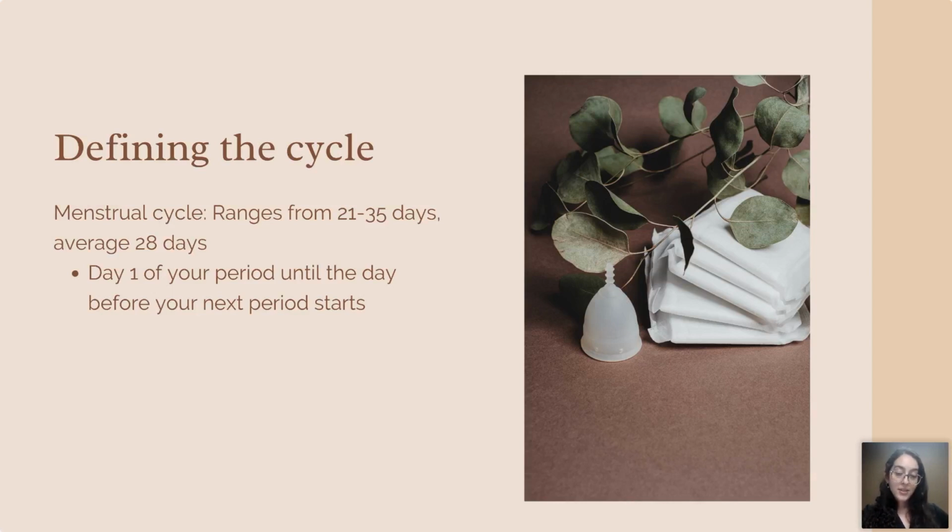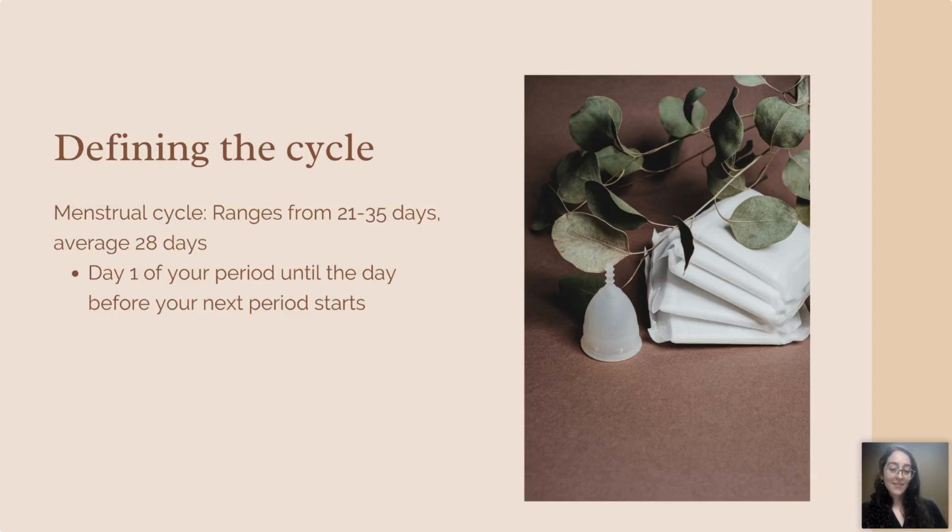And then you count every single day. So then it'd be cycle day one, cycle day two, all the way up until the day before your next period starts. That will tell you how long your cycles typically are. The average is 28 days. However, some women vary month to month. They should be within 3 to 5 days of each other. If they're going longer than that, then that is a sign that you have an irregular cycle and you should talk to your provider about that.